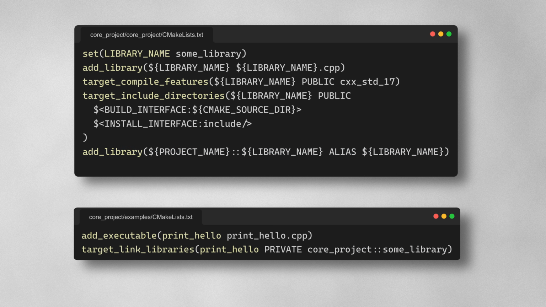Note also how we specify the includes for our library target. Here we use the so-called generator expressions. Essentially, they have a condition before the colon symbol, and the value that will be used should this condition be true after the colon symbol. In this case, for a normal build, the library target's include directories property is going to be the current CMake source directory. And for when we install this project, it is going to magically change into include, which will be appended to the install directory.